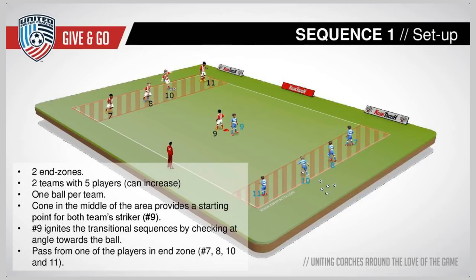So for those coaches not so familiar with the numbering system, we have a number 7 on both teams. That is a right-sided midfield player. We have a number 11 on both teams, which is a left-sided midfield player. A number 9 for a striker, and then we have 2 central midfield players, an 8 and a 10. And the red team are going in this direction, and the blue team is going in that direction. You see on the screen and talk about some of the methods we may use for this second sequence.